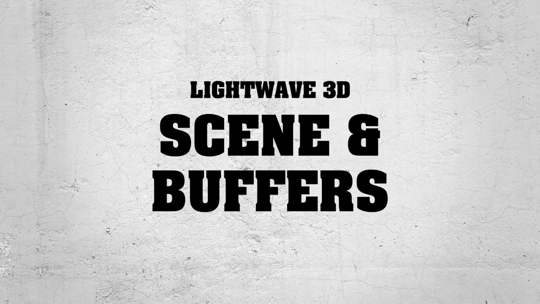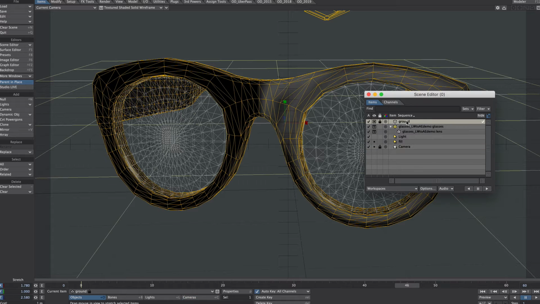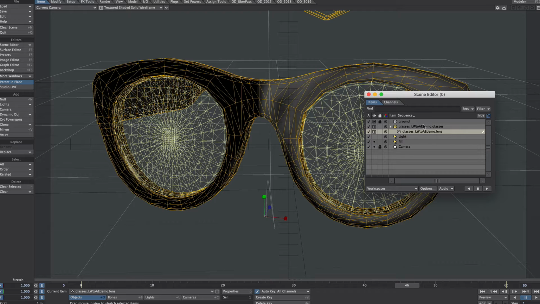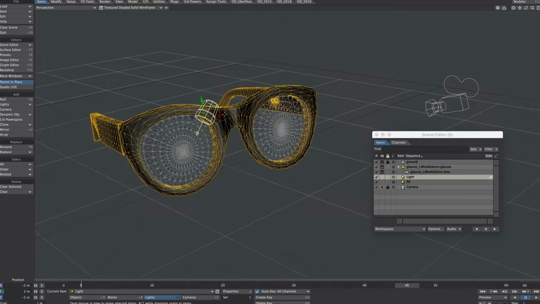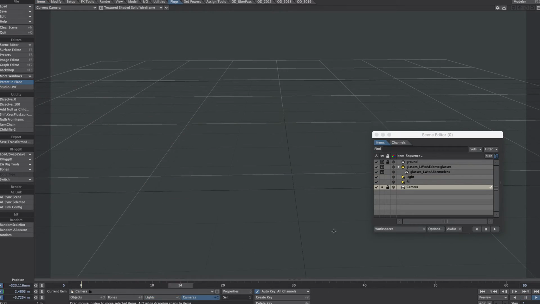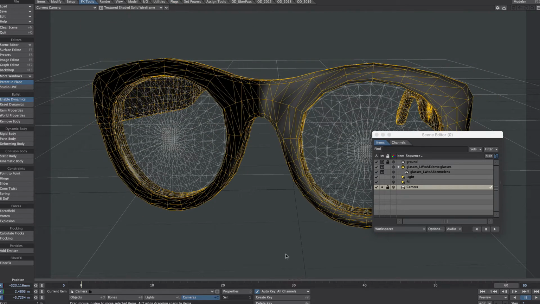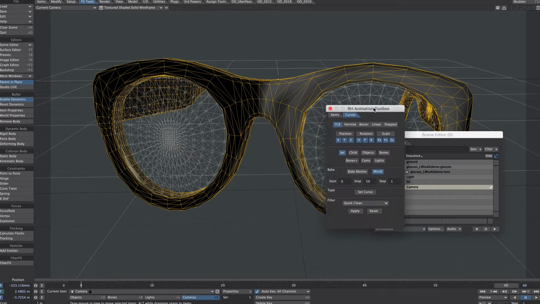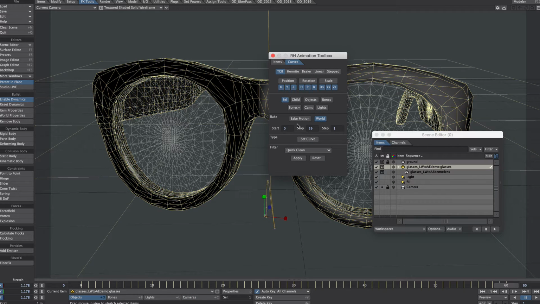To begin with, we'll take a little tour of the scene. We have a ground plane which simply acts as a shadow catcher, a pair of glasses and lenses which is parented to the glasses. A main light is casting shadows from the glasses to the ground. In terms of animation, a really simple setup where glasses just fall to the ground and bounce a couple of times. Bullet was used for this, and after everybody was happy with the way it bounced, it was baked out to keyframes. Rebel Hill's animation toolbox did the baking in world coordinates, start and end points. Bake motion, that was it, job done.